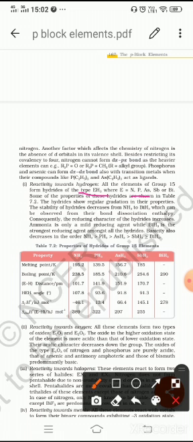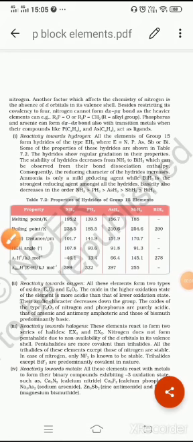Now coming to more about them. The stability of hydrides decreases from ammonia to bismuthine. Why does the stability decrease from ammonia to bismuthine? Due to decrease in electronegativity, the bond dissociation enthalpy decreases. As bond dissociation enthalpy decreases due to increase in size, that is why the hydride stability decreases. Hydride stability down the group decreases because of decrease in bond dissociation enthalpy, and bond dissociation enthalpy decreases due to increase in size and increase in bond length. It is easy to break the bond.